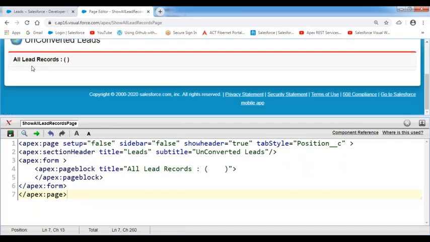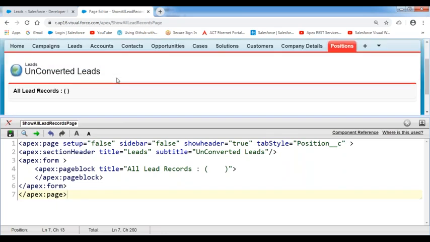So now I have prepared a Visualforce page with the section header using the title and subtitle properties, and a page block with a title. Now I want to load the lead records information. Now tell me how can we do this?